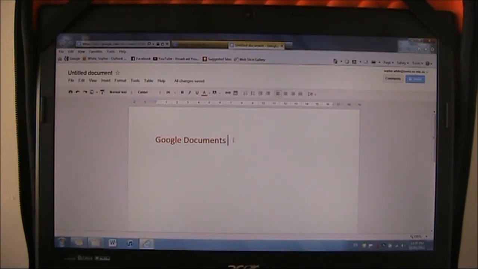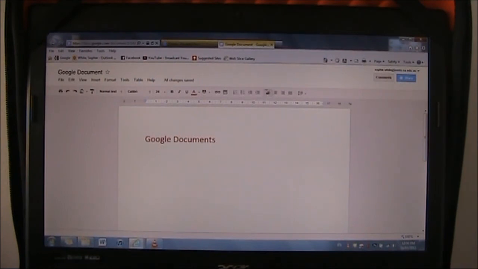Now, if you want to make a list of steps, you can press on this numbered list button. And can you see how that's given a 1? And if I press enter after that, it will give 2. So that's how you make a numbered list. And if you want to do dot points, then you press on bulleted list. And then again, that will give you a list of dot points.